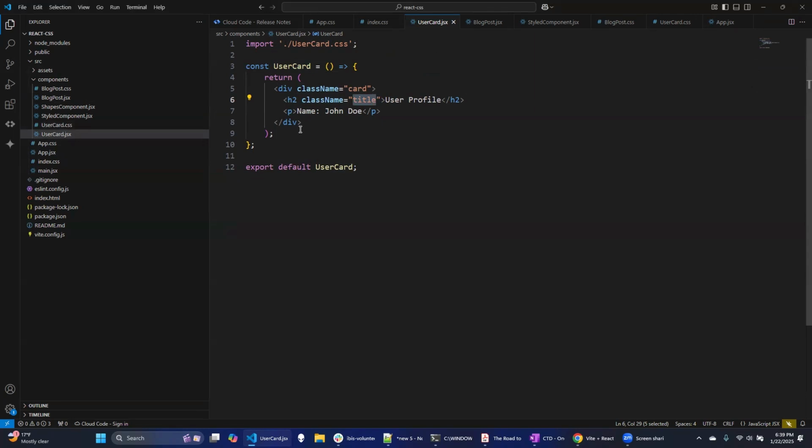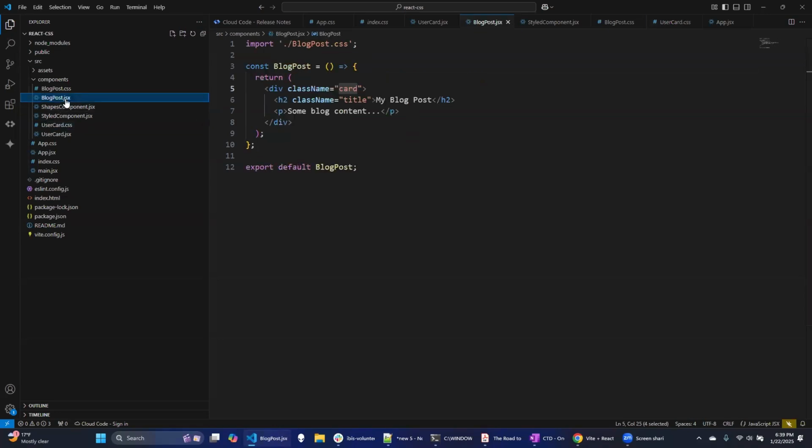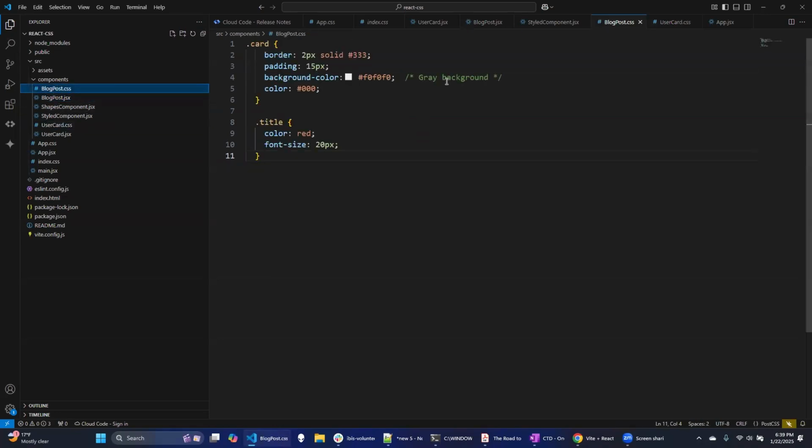But how I'm differentiating that it's a blog post versus user card is through their styles. I'm telling that the color should be blue for user card and the background should be white. And for the blog post, the background should be gray and the color should be red.